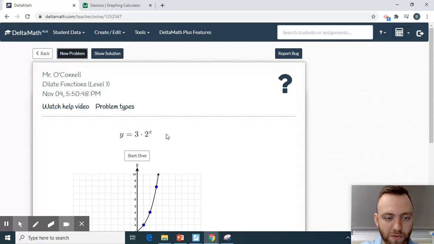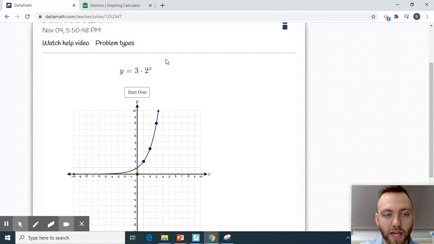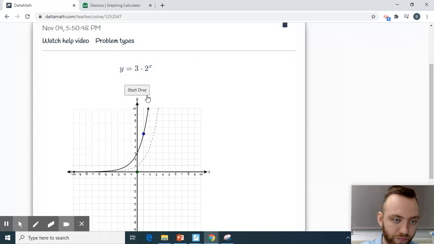And that's going to work. Let's get one that's not the square root of x. Okay. Now we have 3 times 2 to the x. We have this 3 again. It's on the outside. So when it's on the outside, we're multiplying by the y value. So this y value of 2 is really going to get multiplied by 3, or be 6, right? And it kind of makes sense that when we multiply a higher number on the outside, we're just going to go up faster, right? Take whatever your y value was and multiply it by 3.